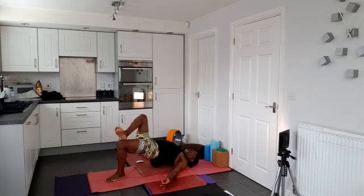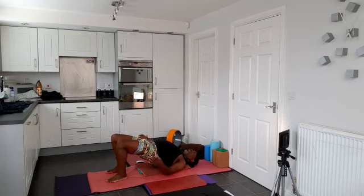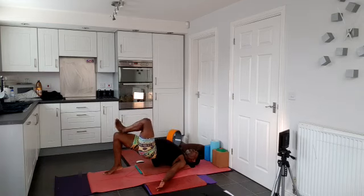On the next breath, breathe in, release your left foot, draw the left knee to chest. And as you breathe out, place your left foot down to the floor. Anchor left foot to floor. Breathe in, lift your right leg up and draw the right knee to chest. And as you breathe out, hook your right foot over your left thigh just above the knee.